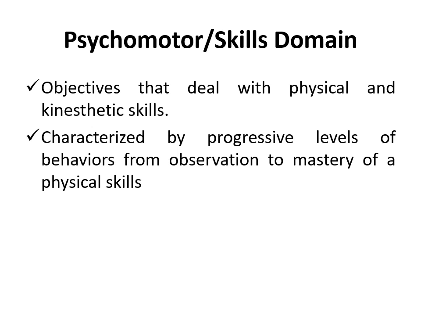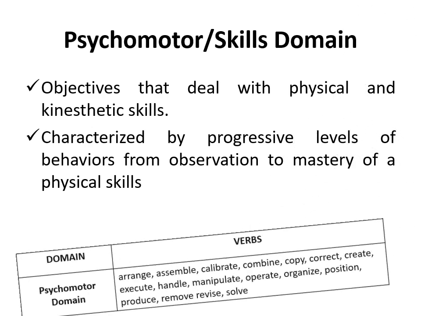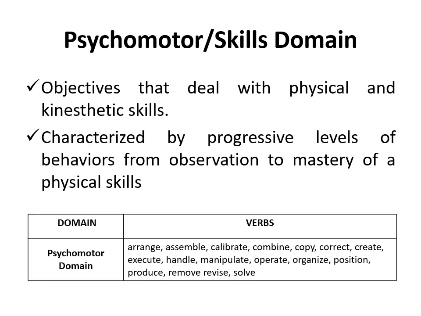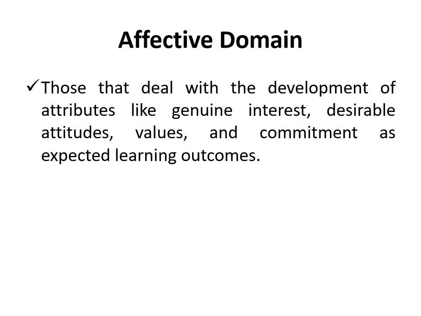Next is your psychomotor skills domain. You have your objectives that deal with physical and kinesthetic skills. So you're going to observe this mostly in your physical education subjects. Okay, so these are the verbs that we use: arrange, assemble, calibrate, combine, copy, create, etc., etc. Okay, so these are things that you have to actually do and perform using your body.